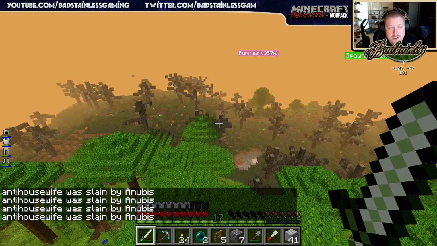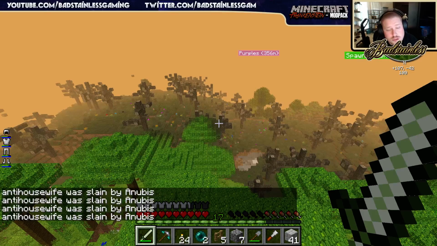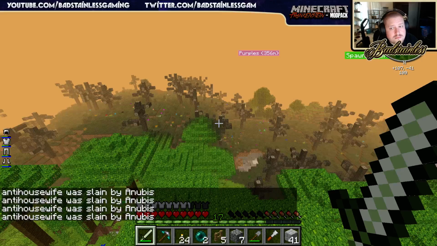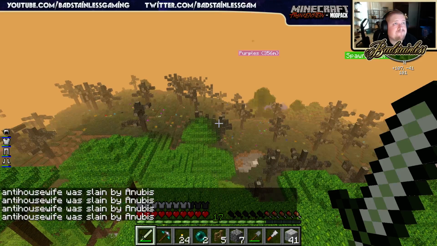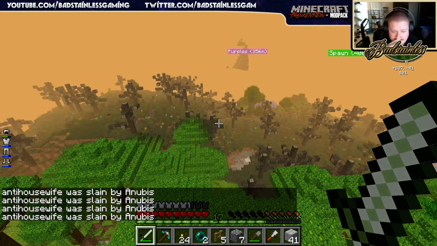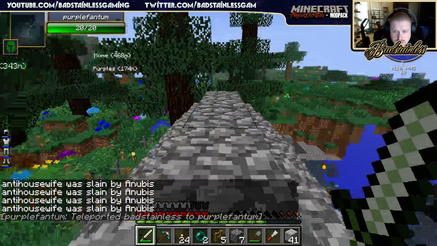I'm literally stuck. I can't do anything. Where are you stuck? 107, negative 42. Nope, can't do anything. I just teleported you. Oh, really? Watch out, Anna. There's a Spriggan targeting you. Oh, I can move now.